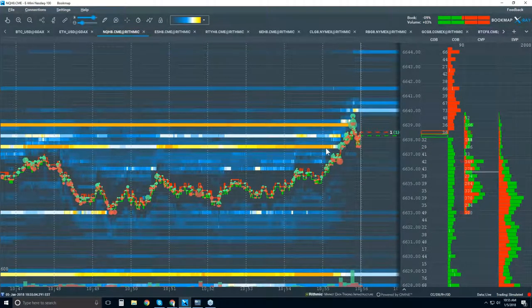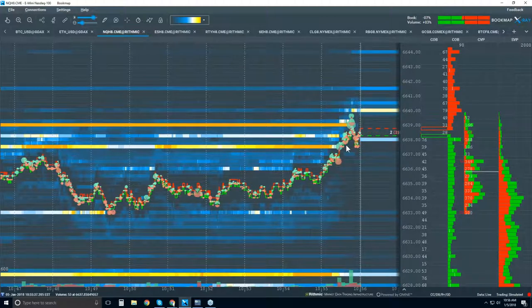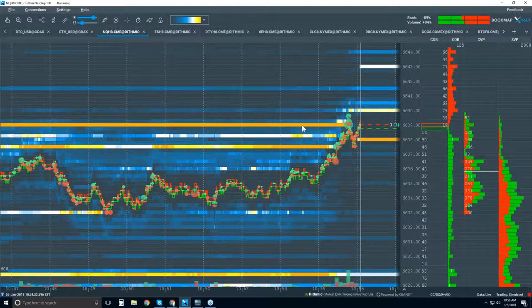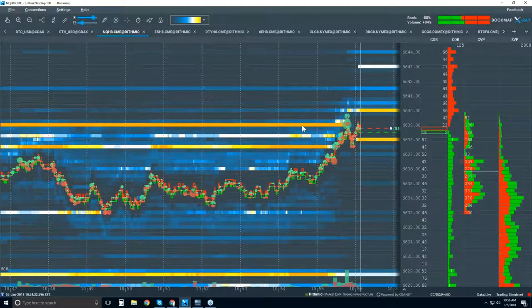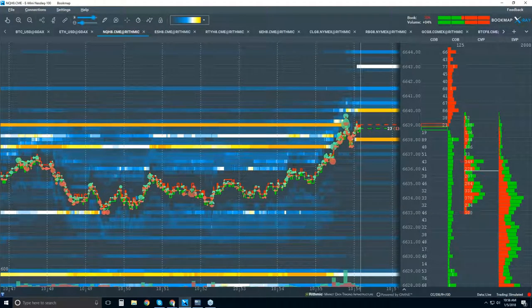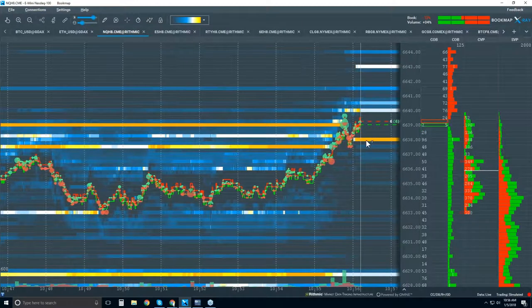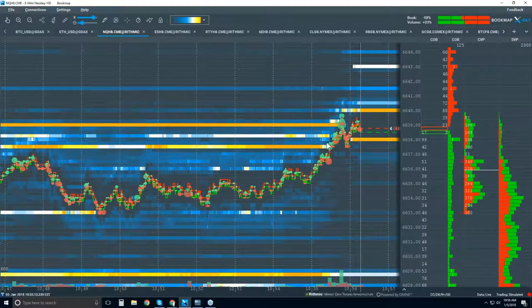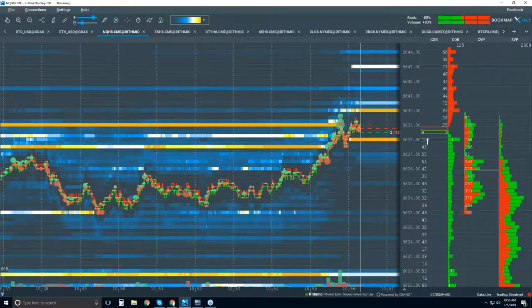Just by simply understanding liquidity here, we're not even looking at the traded volume. We just know that that's where the market needs to go in order to trade. Okay, and it indeed did that, right? Now we're seeing all sorts of phenomena here already. This is a flip of the order book. What was on the offer has now flipped to the bid with 100 contracts.